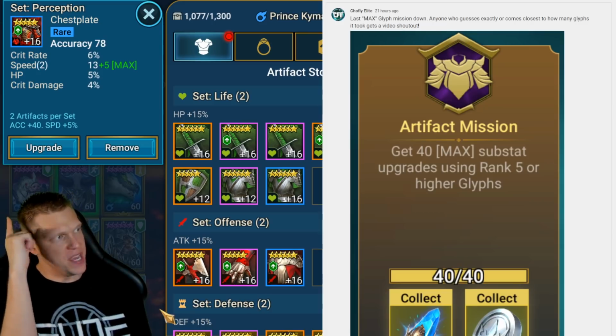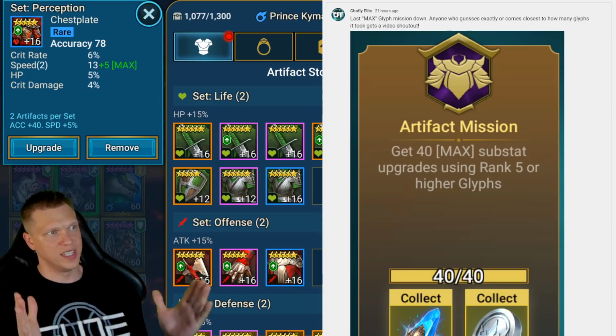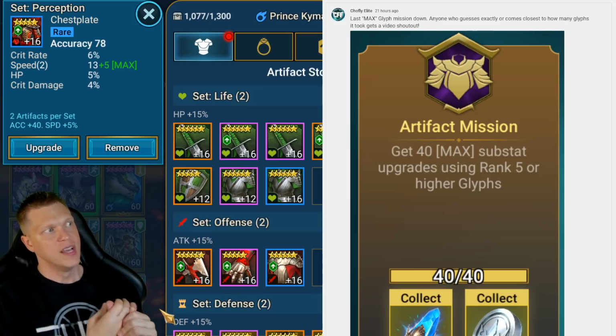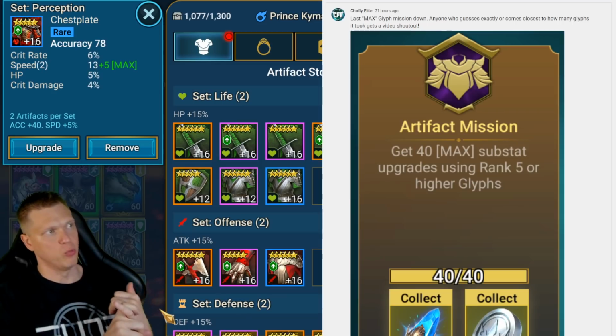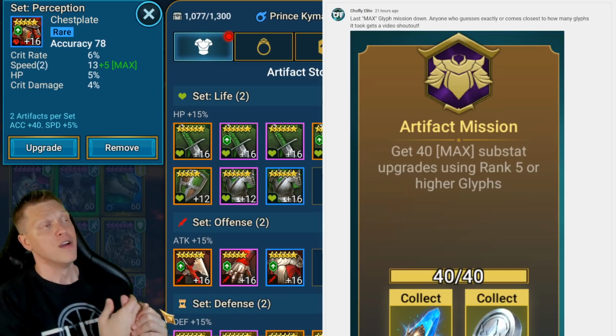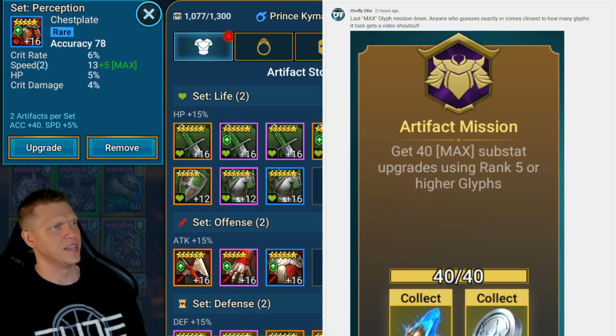As you can see with the piece up above there, I wanted to mostly use my 5-star glyphs to get through this mission as best I could, and this would be a great opportunity, this perception piece with the accuracy roll, and then go ahead and use the speed glyph. That is worth a 5-star speed glyph for sure. So I just kind of went through and tried to find pieces like that, but I am thankful they definitely fixed that bug on that mission.